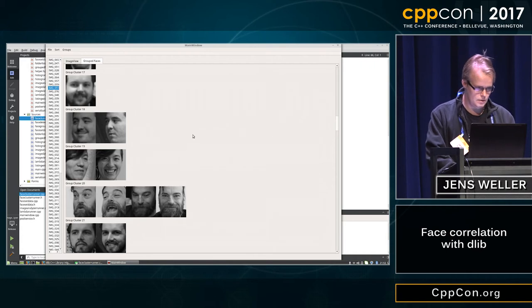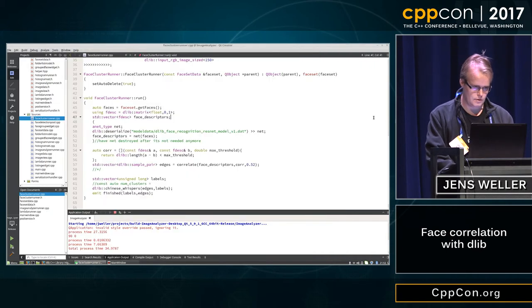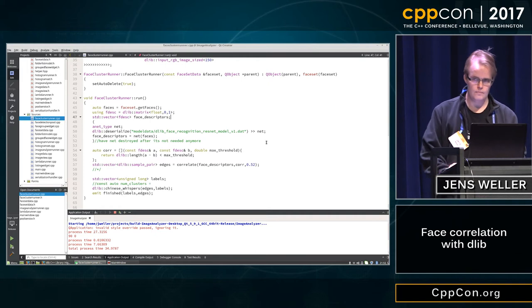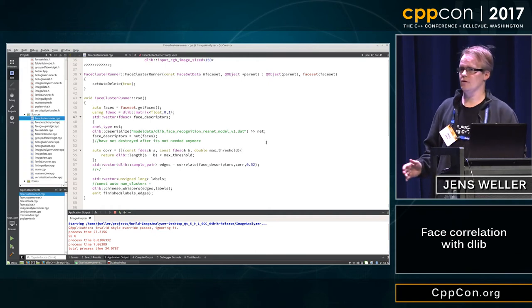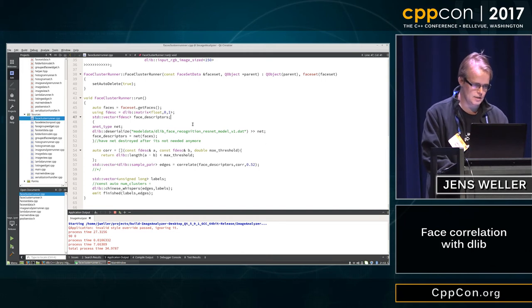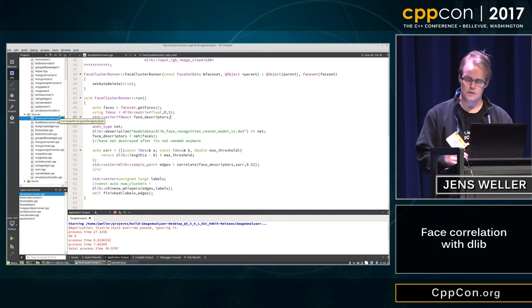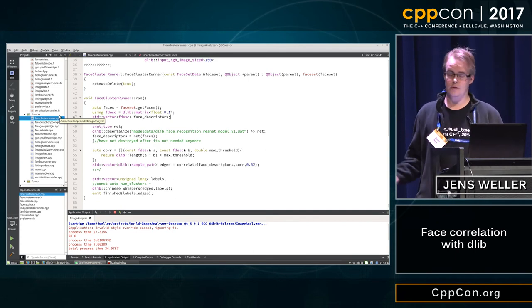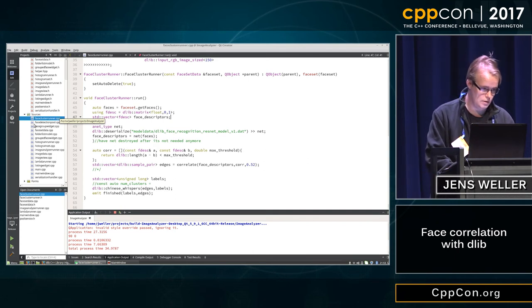And with that, let's go quickly back to the code. I think you have heard a lot about Qt this morning already. This is some code which uses Qt as the front end for the UI, because we still don't have a modern C++ UI which is cross-platform and usable.